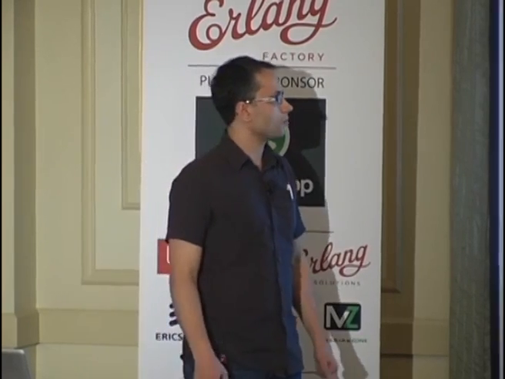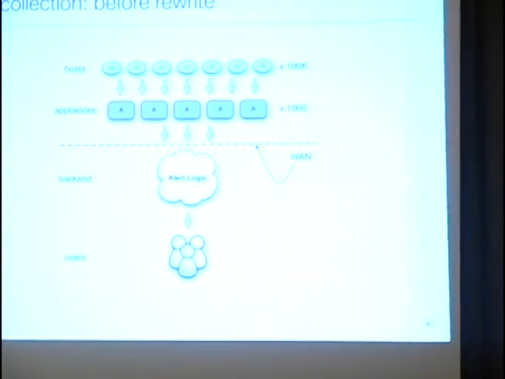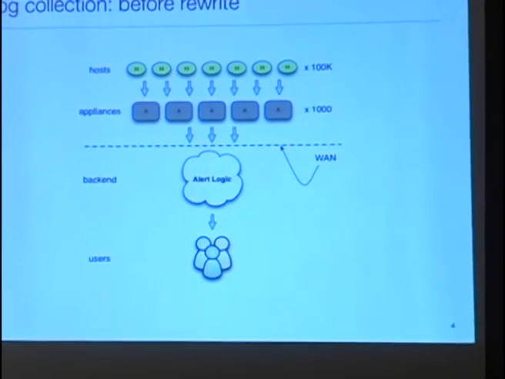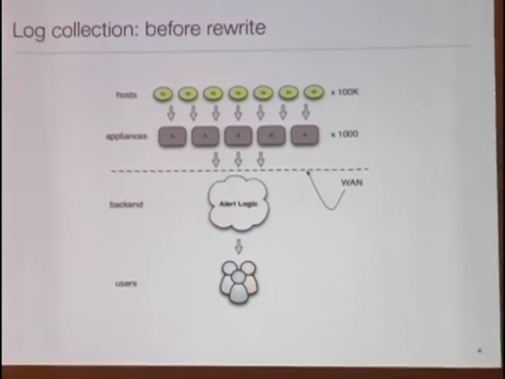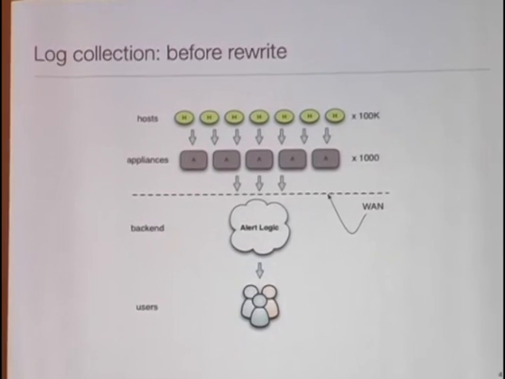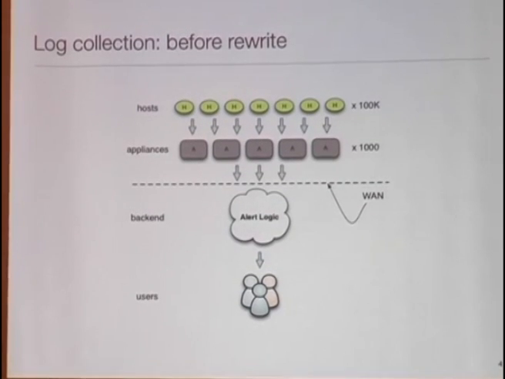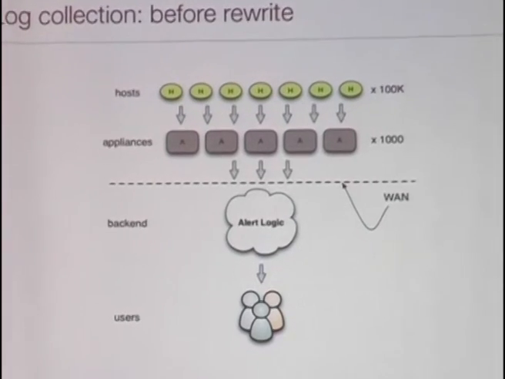So this is what our system looks like as of last year. Alert Logic has a product called Log Manager. Log Manager is a hosted log management solution. At the top, you see 100,000 hosts from which we collect data today, well, last year. And we do it via appliances.